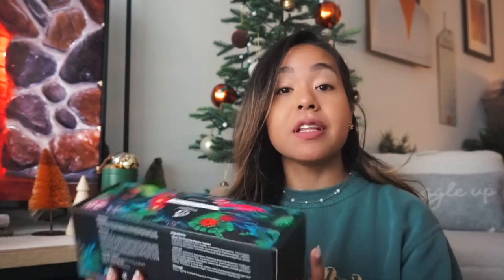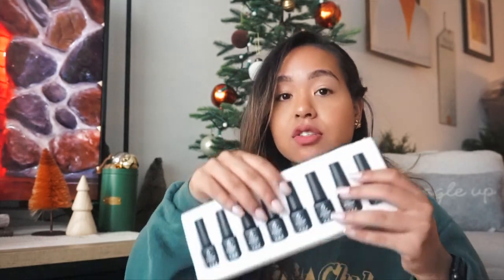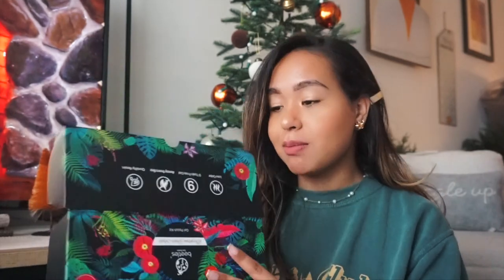From one of my sisters — I think it was on my Secret Santa wish list — I got the Beetles gel polish kit. I believe it comes with 20 different colors, which I'm so excited about because I've been doing my own gel X nails at home and using the same colors. There are some oranges, blues, reds, and a lot of different colors. My nail color game has been lacking, so I can't wait to use these.